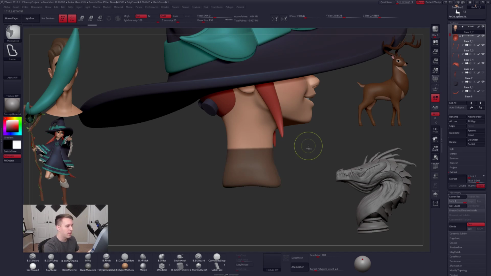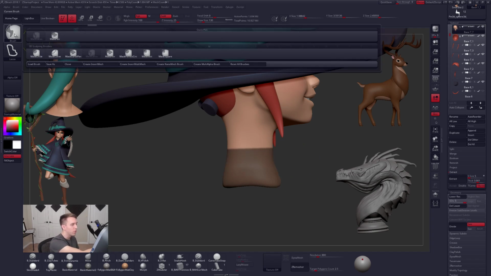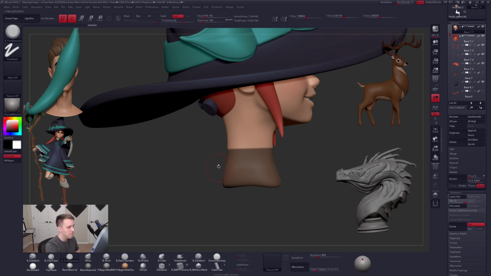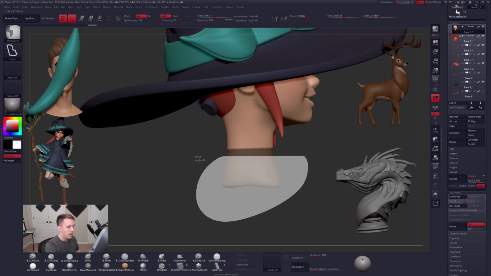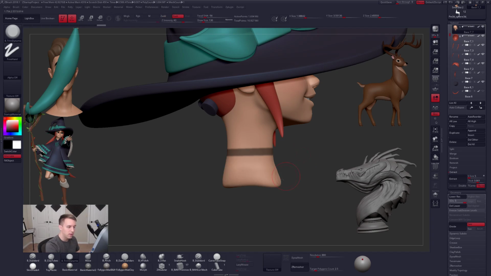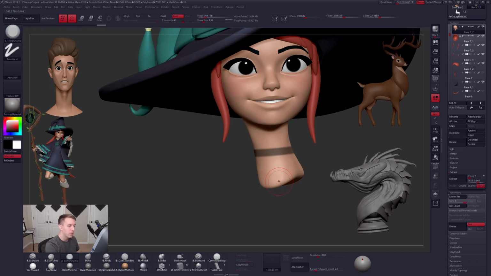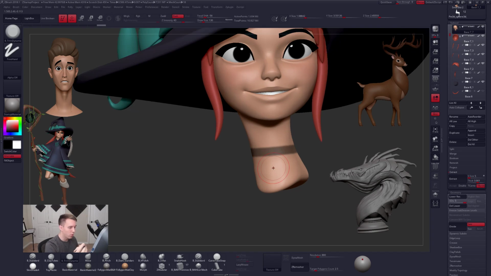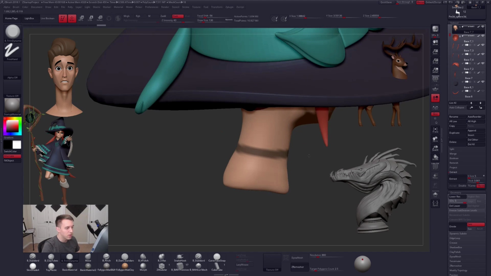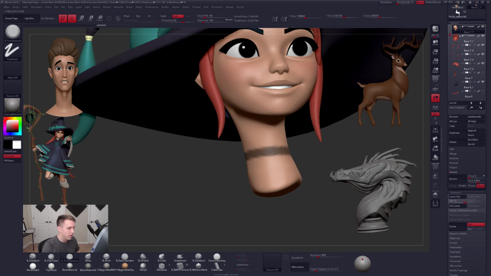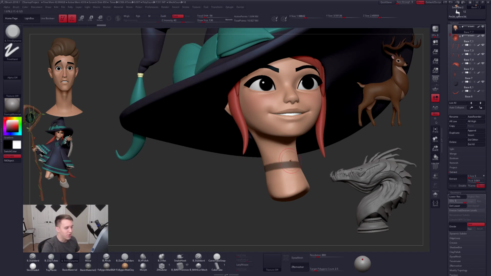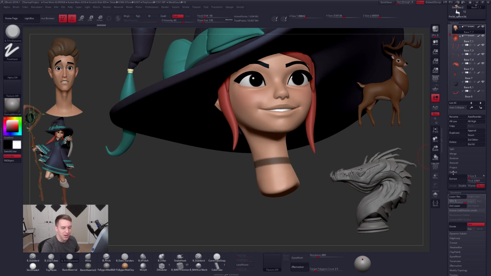So the standard way that you would do something like that is you would just create your mask shape. I'm using the mask lasso. You can hold the control key and change your mask brush up here. And then I'll just use a couple different masks here to very quickly create a quick choker or something like that. It's essentially just a masked ring that I have going around her neck. And I know it looks a little awkward with just her head and neck floating here without the body, but we'll have to deal with that.